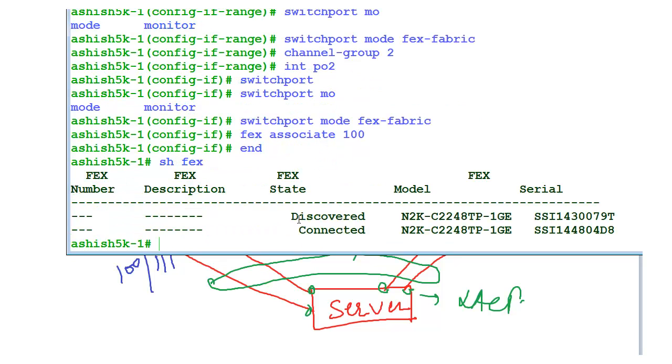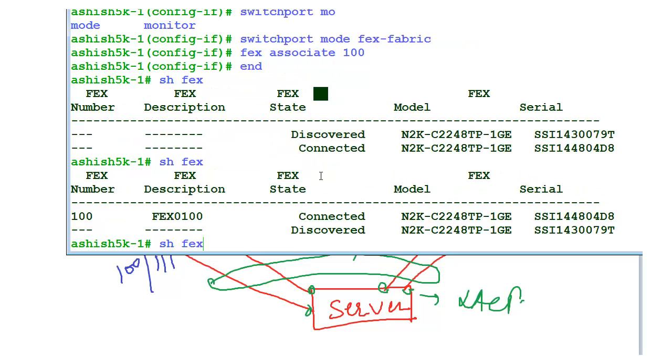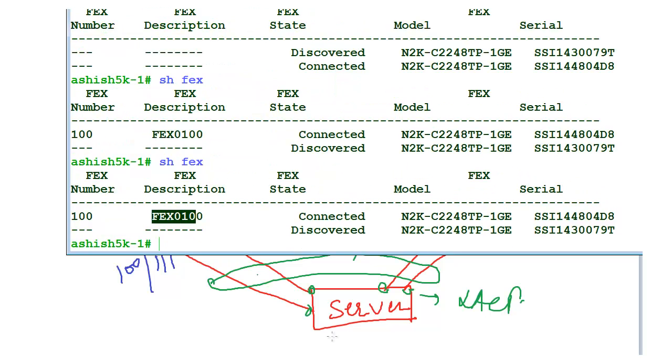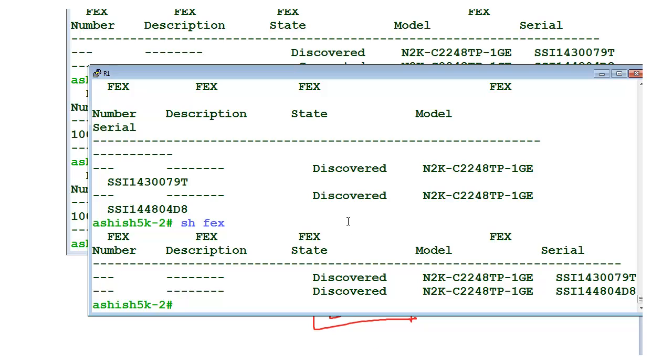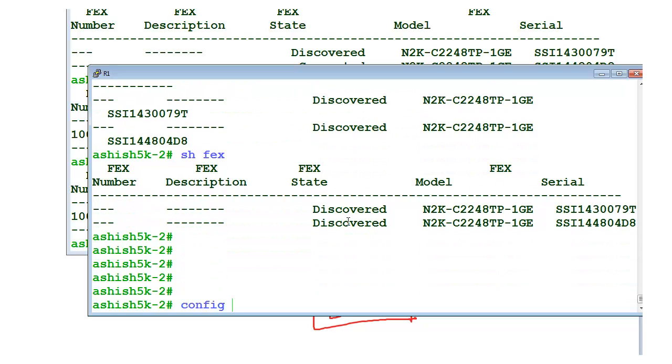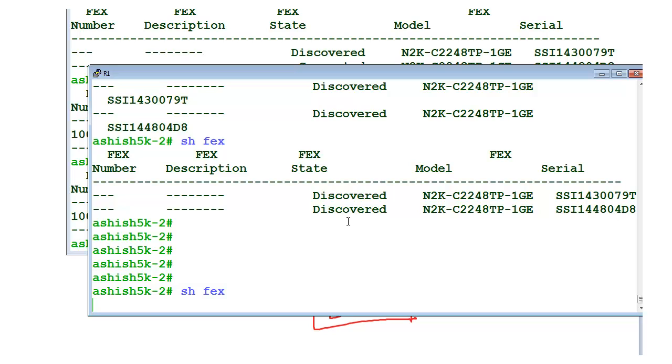You can see that it is discovered, it is connected. So I'll be using this one only. You can see that FEX 100. Similarly on this one, I'll make it FEX 101. Show FEX.